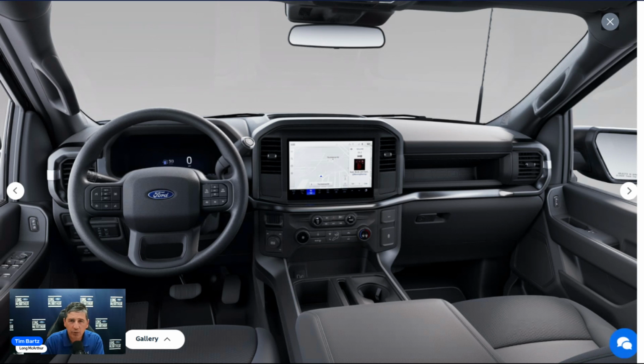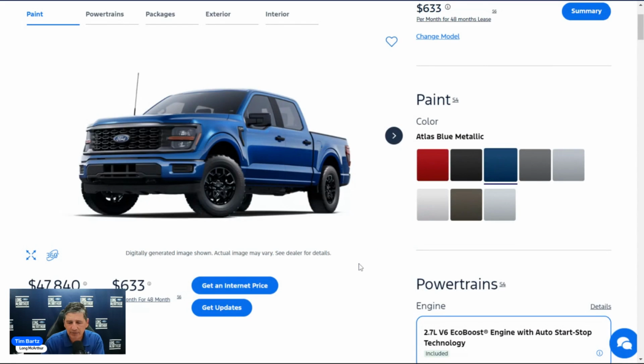And then we do have the Ford Pass Connect. That allows you to stay connected to the vehicle using the Ford Pass app. It's a free app you download. You can get Ford 5G LTE Wi-Fi hotspots, up to 10 different devices. You have to pay for that subscription after 3 months. But also the Ford Pass app allows you to be able to connect to the vehicle using that app. You can unlock and lock it from anywhere. You can remote start it from anywhere, schedule remote start times, locate your vehicle, check the status, like your tire pressure, your fuel that's in the vehicle, and all that kind of stuff using the app. So pretty cool app. Download, and it's free.